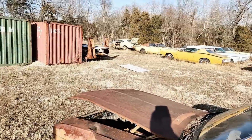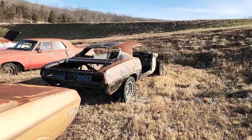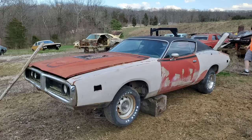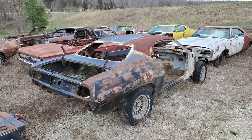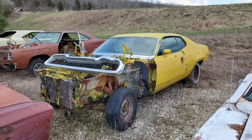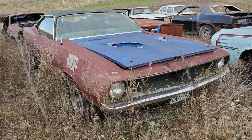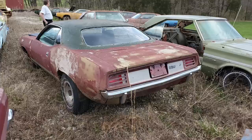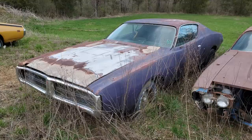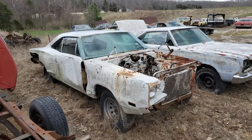So yeah, that's it from this yard — now we're off to another adventure, should be a lot of fun. This is what the yard looked like when I first saw it back in 2021. As you can see comparing it to the video, some of the cars have moved on — like the '70 Charger that left, and one of the Cudas has left too. The owner does sell stuff and is interested in moving some of the cars in the near future, so if you have interest in anything here, drop me a line. They don't go cheap though — just a heads up.